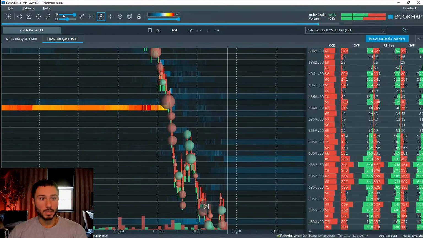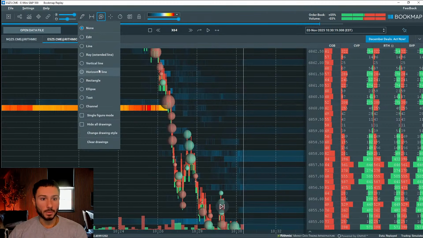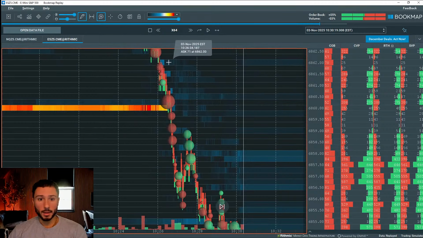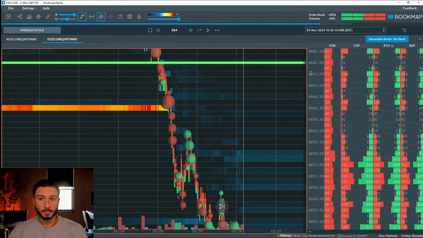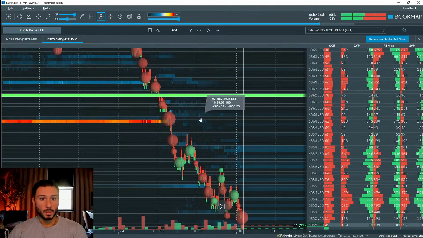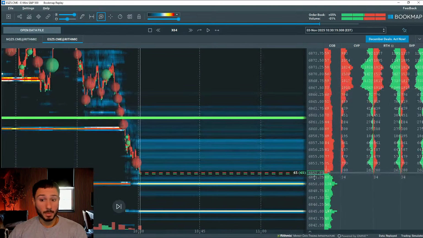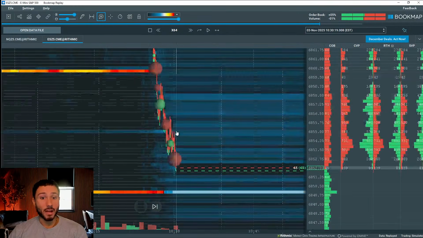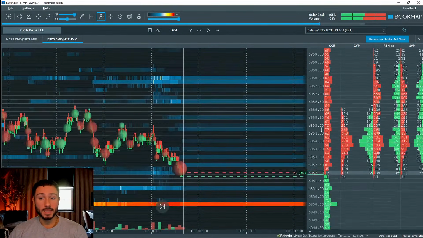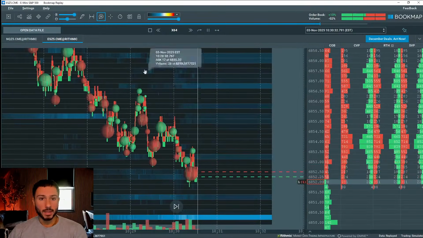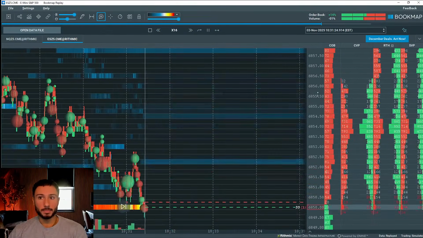So now what I'm going to do is as soon as they form, I mark these as levels of interest. Horizontal line, 68.62. Keep in mind, demand is at 68.55. That's where demand is at, 68.55. Let's play this. Let's slow it down a little bit.